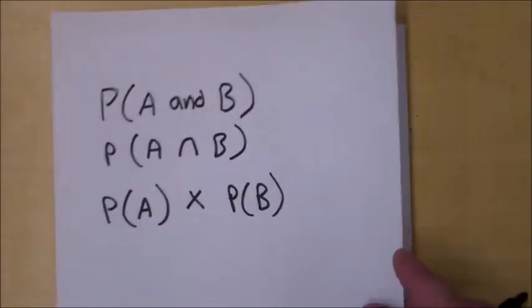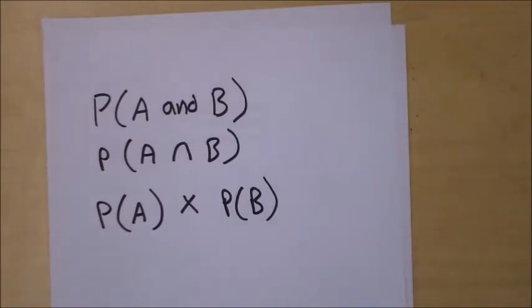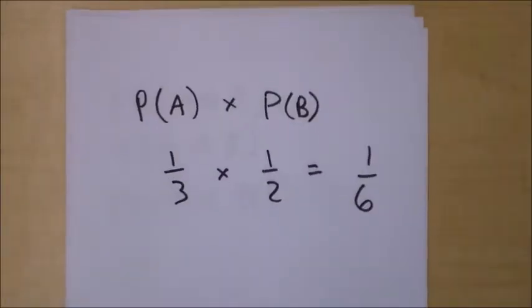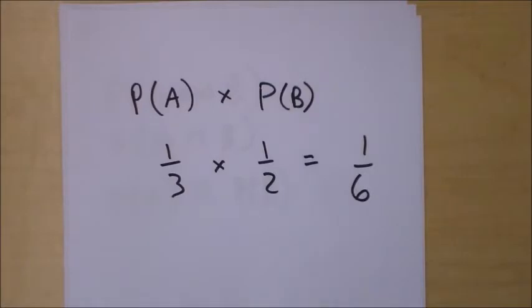Well, here we have joint probability. So we have the probability of A and B happening. And you just have to know the rule of multiplication. If you want to know how likely A and B are to happen together, you just multiply the probability of A happening, rolling a 5 or greater is 1/3, and the probability of flipping a tails is 1 out of 2. Multiply them together and you get 1/6.